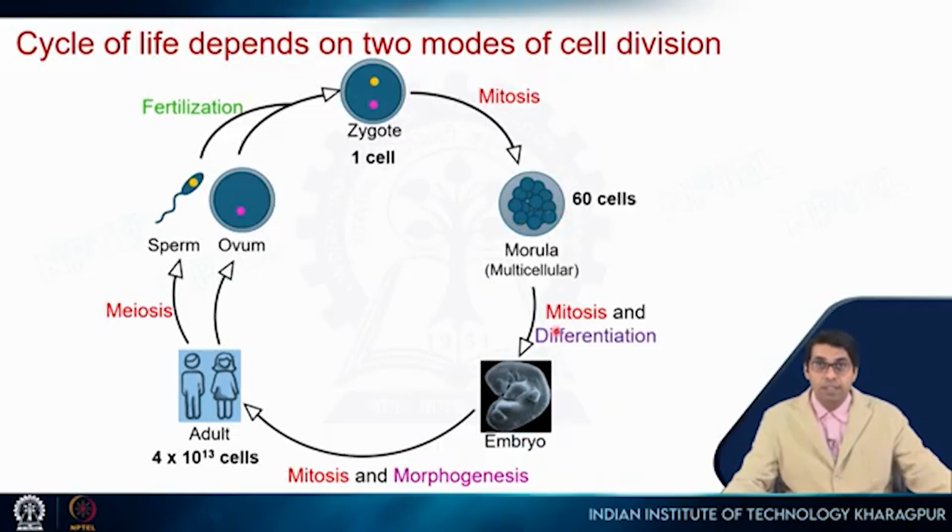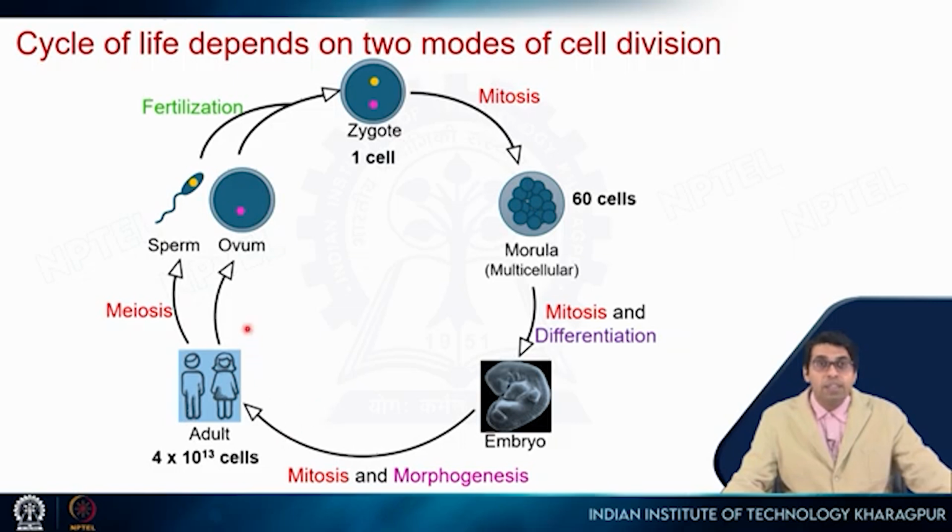And then something interesting happens, which we will discuss in the next lectures: differentiation. These cells are most probably all very similar at first, but then the cells will differentiate. There will be skin cells, there will be different organs that will develop, there will be bones, right. All these different cells are generated, and that is also called morphogenesis. So, the body plan happens, the body is developing, right. We will have almost 200 different types of cells. Now, all of these are mitosis. So, mitosis will actually generate different types of cells, right.